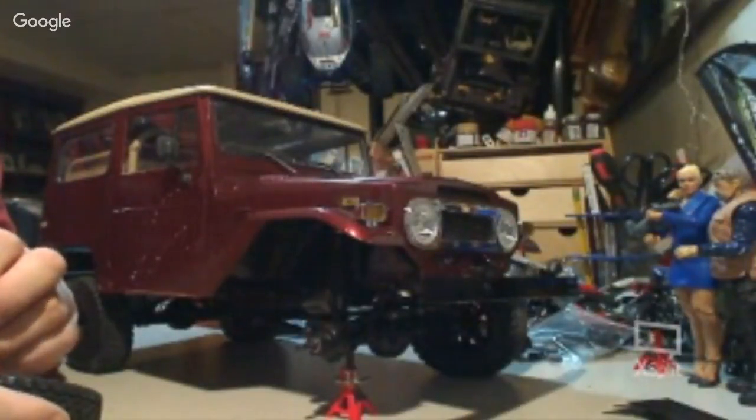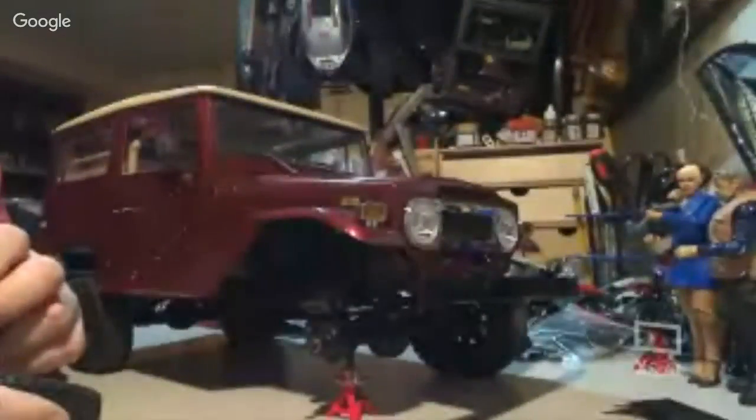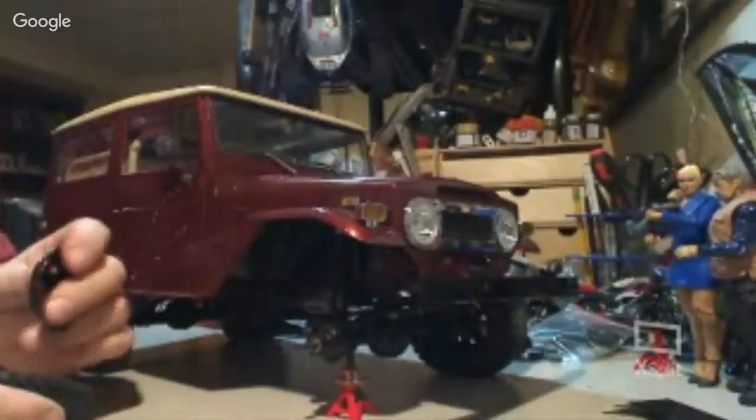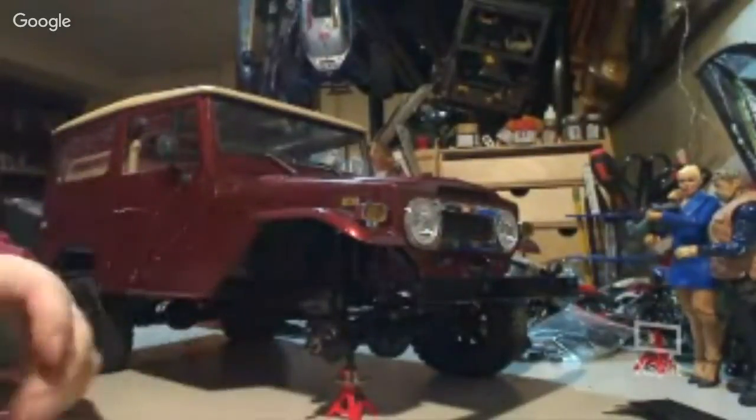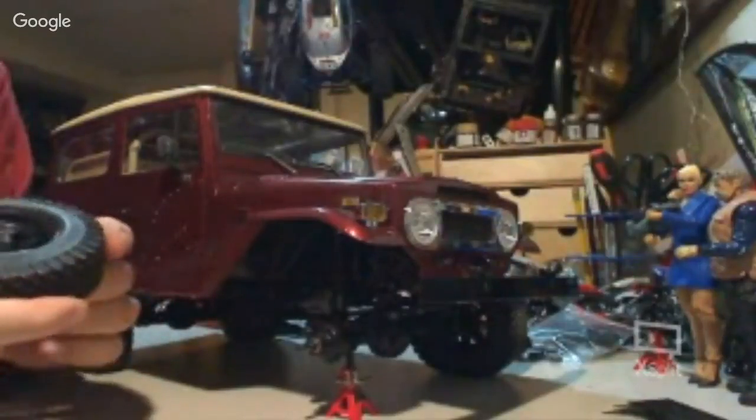So Bill says he's been using RC four-wheel drive parts and replacing them with upgrades for his SCX10. Yes, a lot of parts are interchangeable and you can pretty much mix them up, which is nice.